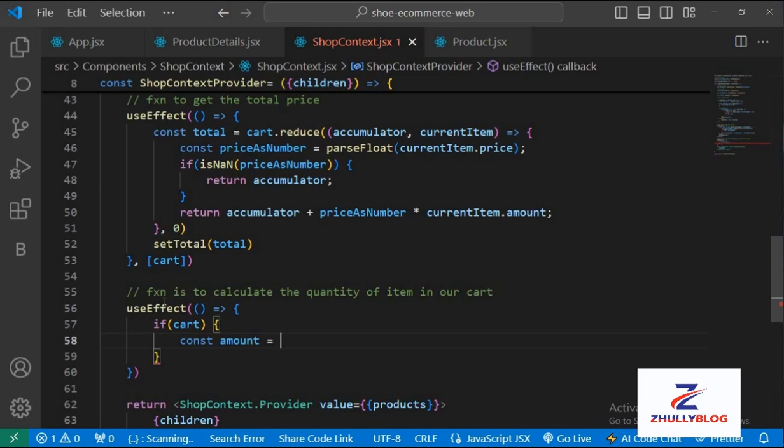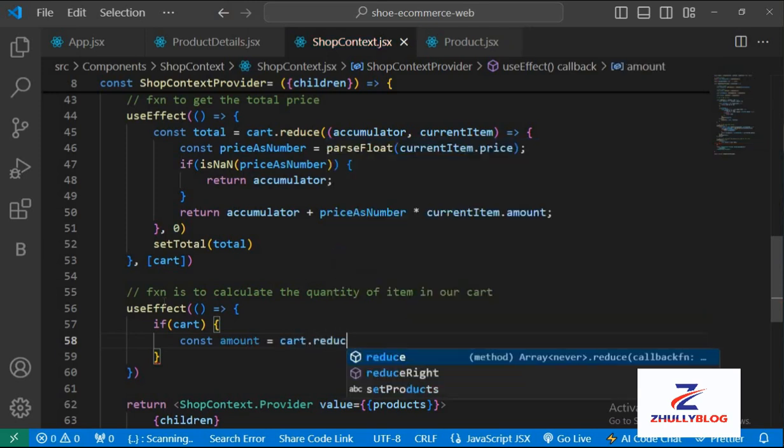So we're going to use cart.reduce, where the reduce method is going to look through each item in our cart, and it is going to calculate the total number of items, which is the same thing as the quantity. And we're going to add each item quantity to the running total. Okay, so here we're using reduce to look through each item in the cart, so that we can calculate the total number of items.